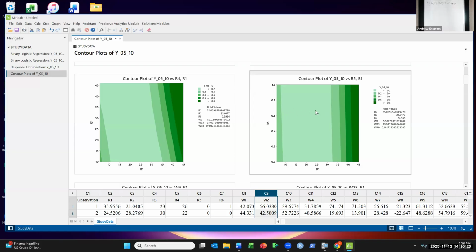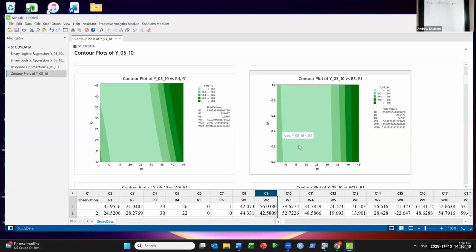We're looking in here, and there's some really light green in this huge area out here. The huge area out here is telling us what? That's kind of like a safe space. You're not going to have that high a disease when R1 is in any of these areas and R5 is between either of these values.